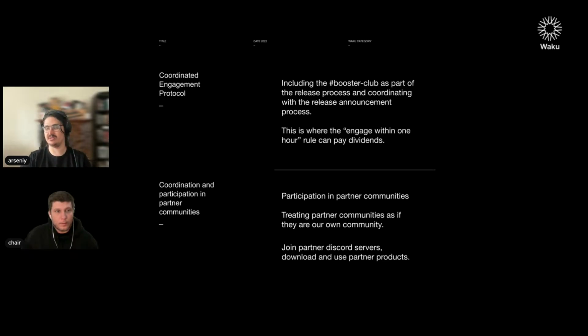We should all be more engaged and active in the communities of anyone who even considers integrating Waku. Yeah, I think it extends also, and it's really the best that we can do, because certainly as Waku is adopted more widely, we will reach a point where we cannot possibly be using every app that integrates Waku. We can't be in every community. But at this point, it's super critical, and there are a handful now that we should absolutely be participating in as much as we can: Railgun, Portrait, the Graph, and of course, Status.